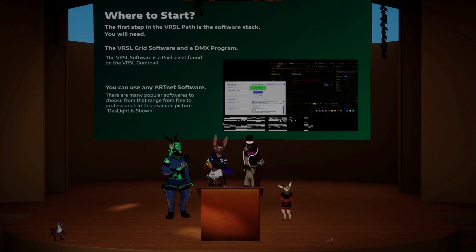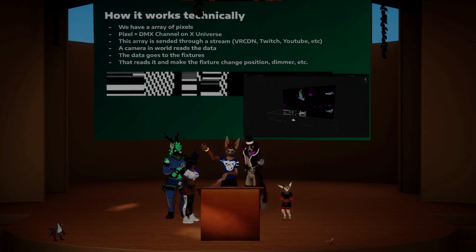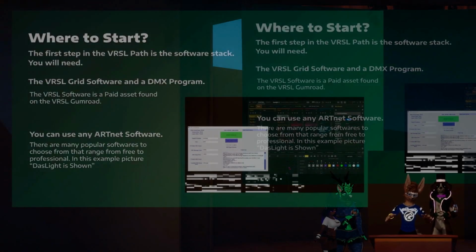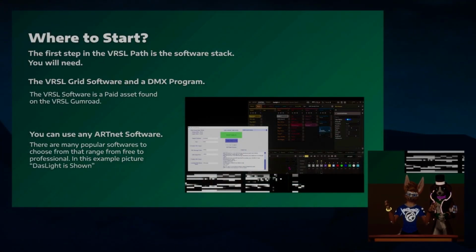You can go to the next slide if you want. All right. Sending it to the world. Probably one of the most complicated things I didn't understand when I first got into this was, how in the heck is this getting into the world from the DMX world? And we've learned that everything relies on the video player in Unity. Everything that we do, everything we experience, all the information from the outside to go inside to VR happens through the video player. And that's where we have OBS to bring it in.